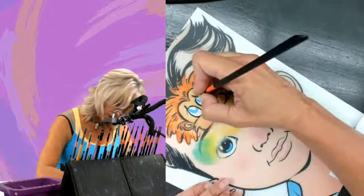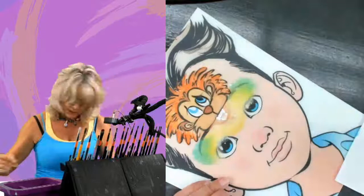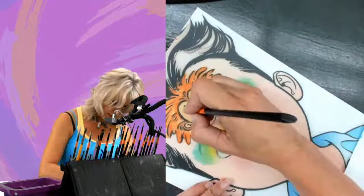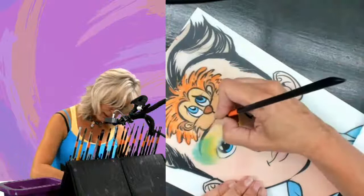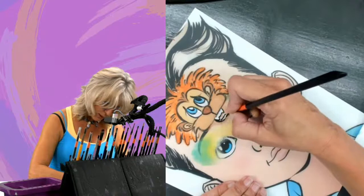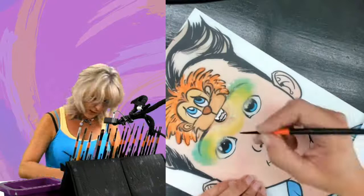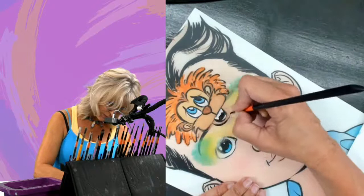So I'm going to color this fully in to show you how to make some cool highlights. But if I was on the job and I didn't have a lot of time, I could also just do this and I have an instant highlight there. So it would look like that. So if you were quickly painting it, do it like this, and then I'll show you the other highlight on the other side, okay? And then the teeth, one, two, three. Doesn't matter if it's perfect because you're going to color that black in the center here. So don't worry about trying to get the teeth completely perfect. You just need to have that big, little. And then just fill that in, because it's just the illusion. And there you go. That's him.